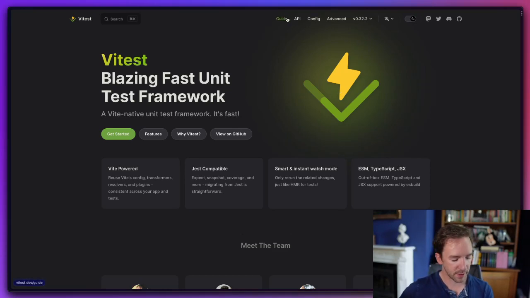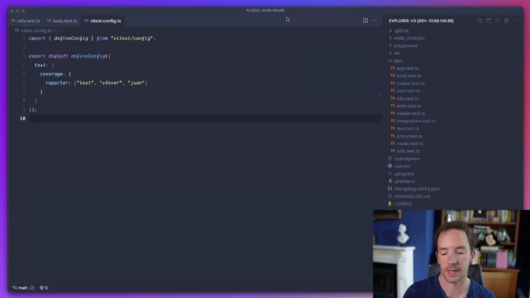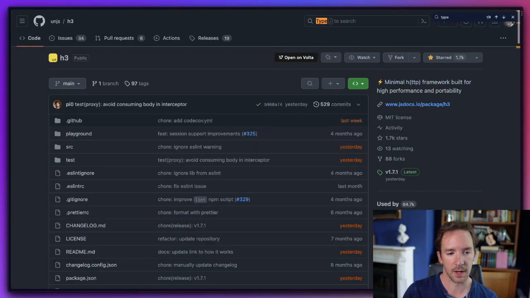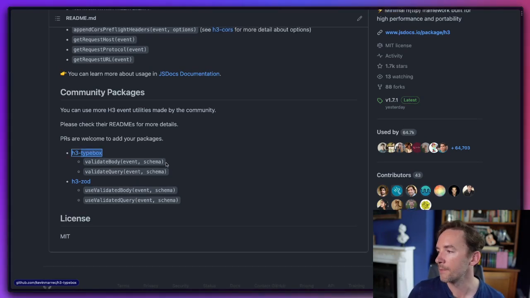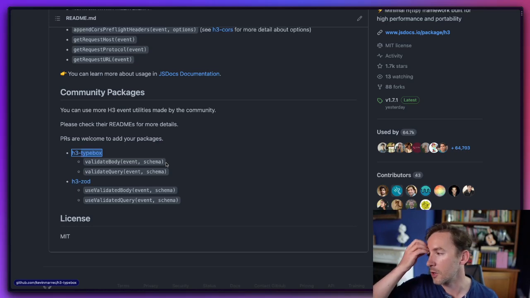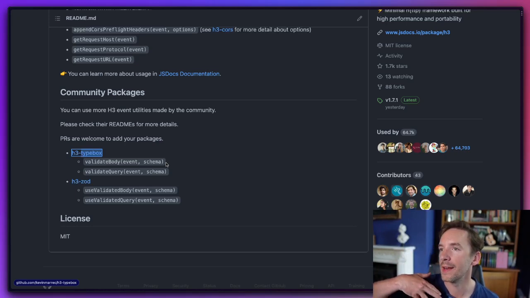We can also support different APIs. Like there could be different H3 helper libraries. We currently have some H3 validating libraries. So we've got Typebox and H3 Typebox, H3 Zod, which validate things for us. But the thing is, although those validate the body and the query, and they're usable within the API function, they don't provide any type safety. They don't provide any type hinting, like when you fetch your own API. So I think if we can do this, it will make it really, really simple and beautiful to use.